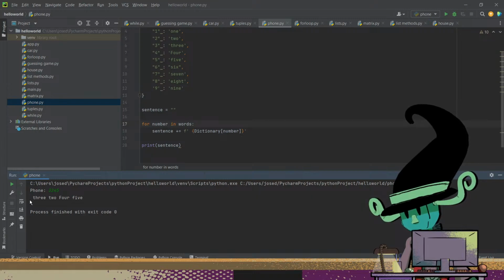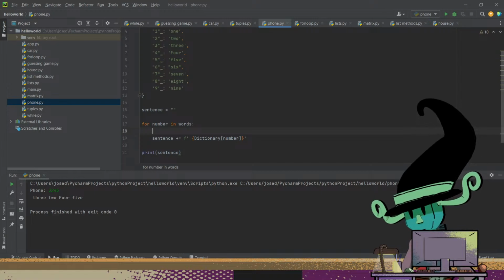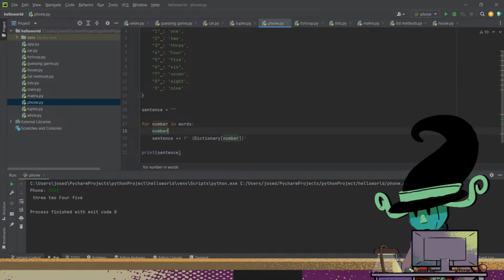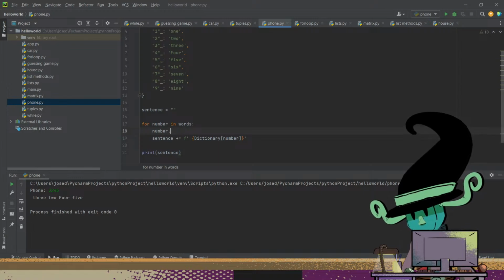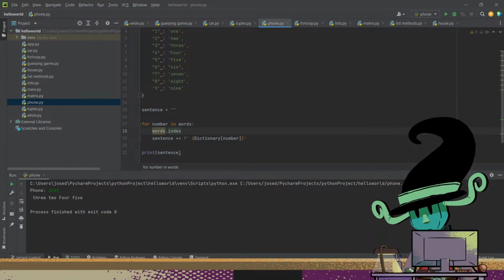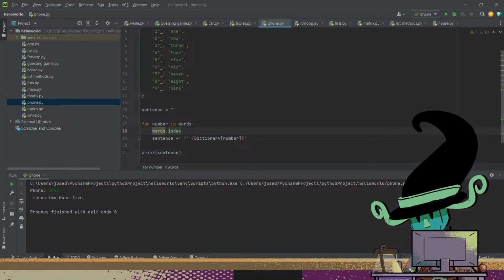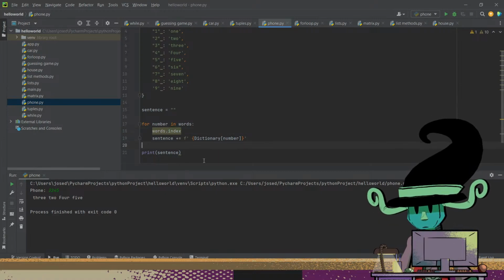If I'm being very picky, I do want to make sure that there's no space between these. So if number dot index, wait, no, words dot index. Oh, wait, what if it repeats itself?